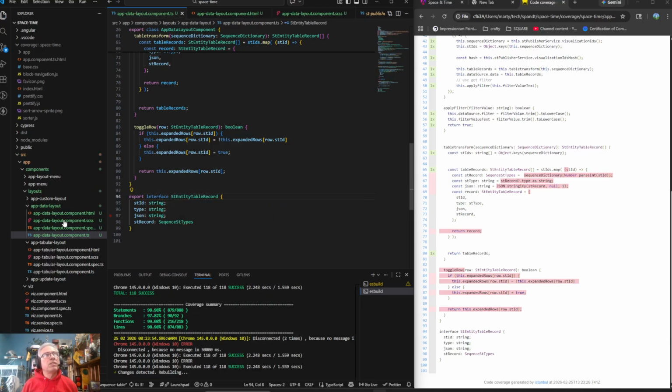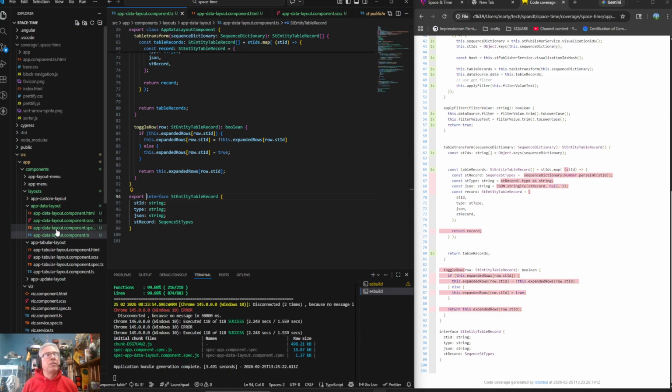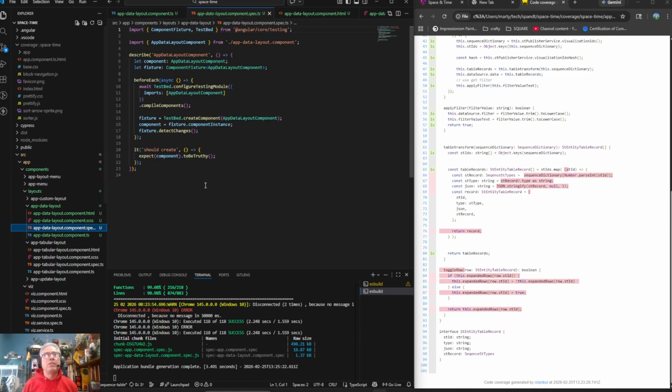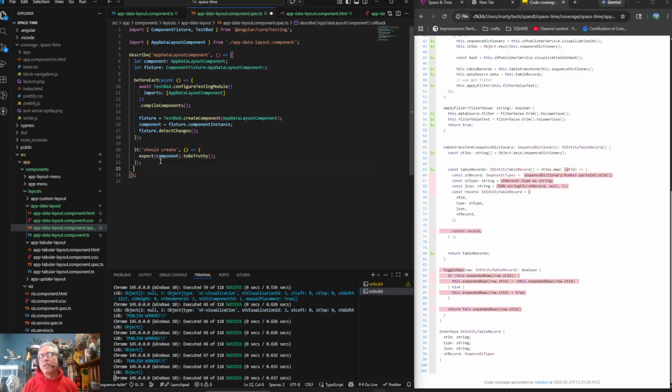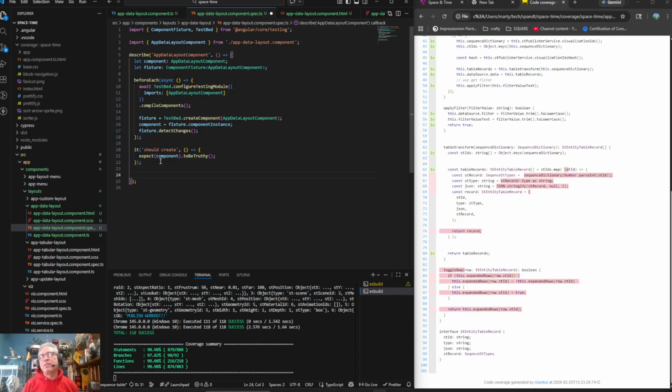So let's scroll down to the bottom, put in the word export, and then let's go into our unit tests. And the first one I want to do is it should toggle row. I don't think there's a single line in there that doesn't make sense to me. Now it is interesting because we did make changes in the, let's see if I can do this.